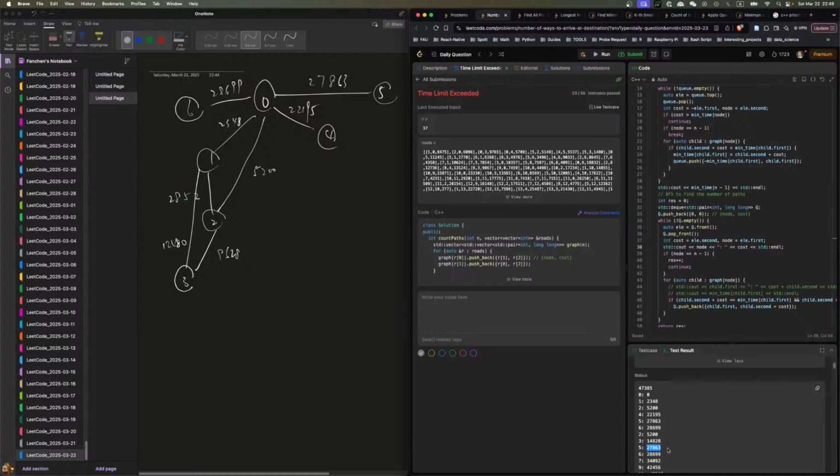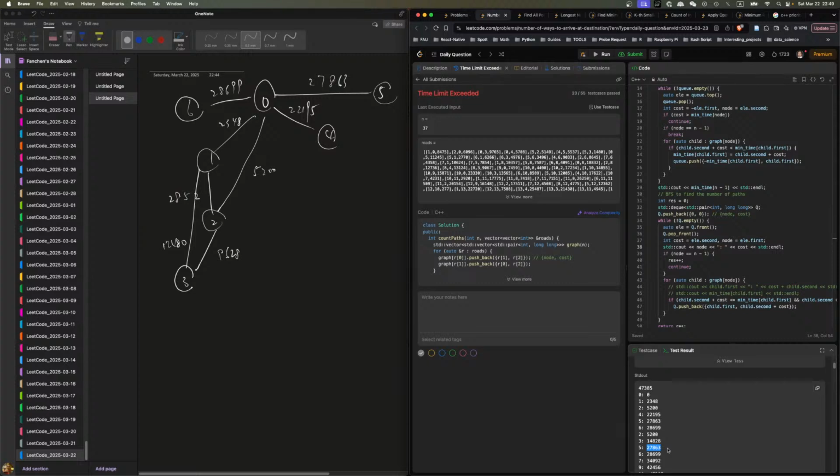Right, we have a visited set. So when a node is being visited, we don't push it in again, but we can arrive at it if it's smaller or equal to the min time. That should just be equal to the min time, right? If that is the case, then we'll increment.